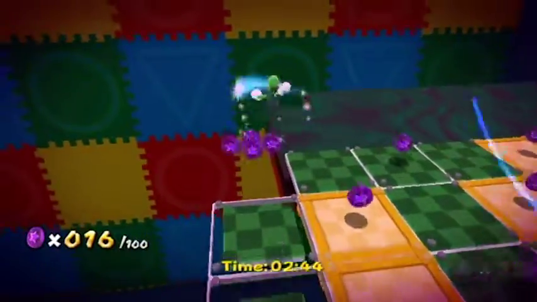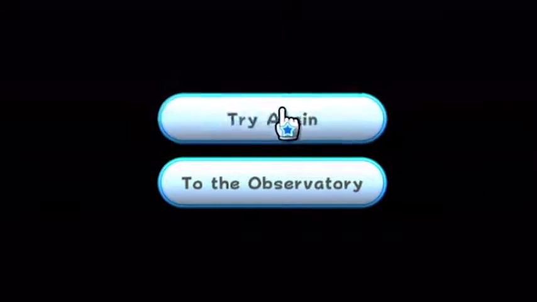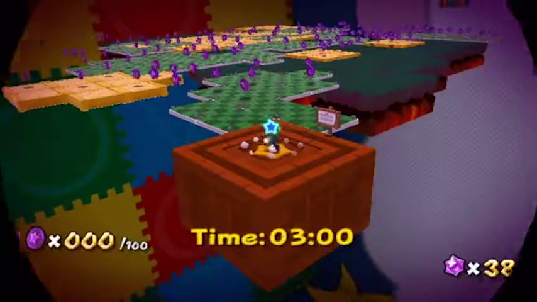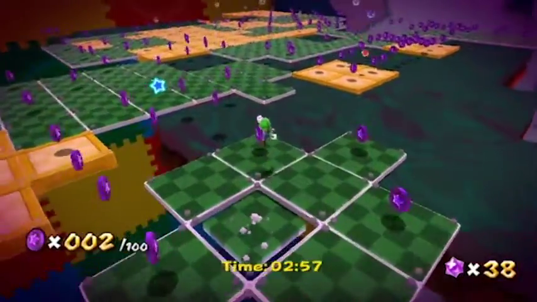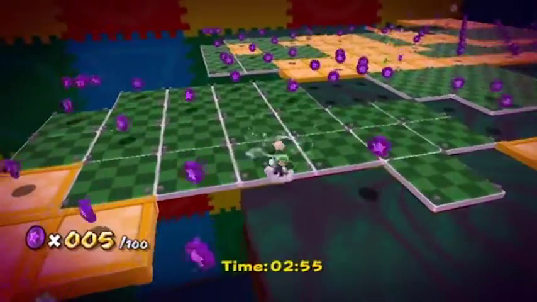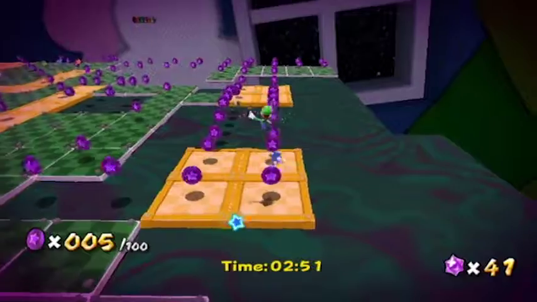Chances are those will count as a huge amount towards your purple coin total, so it's probably the best method for gathering the purple coins in the quickest amount of time possible. I'm doing really badly at this right now. And that time I did a long jump, but I was somehow able to get through that unscathed.